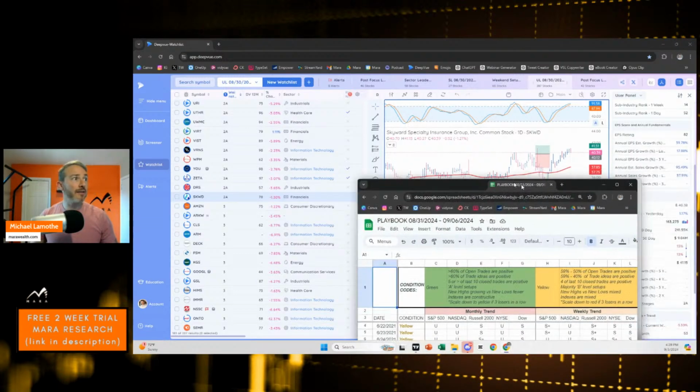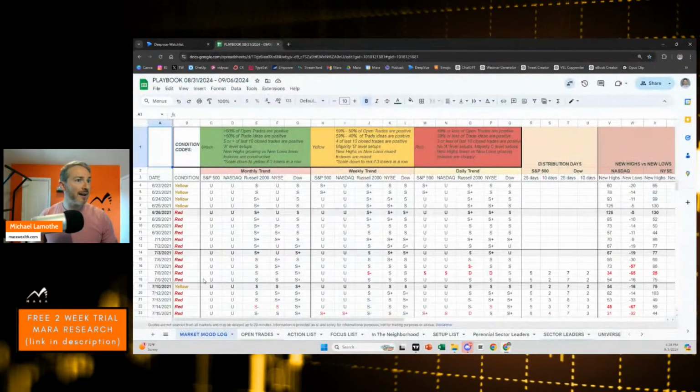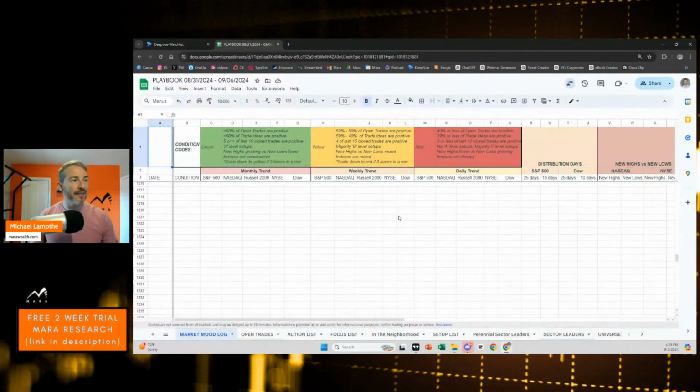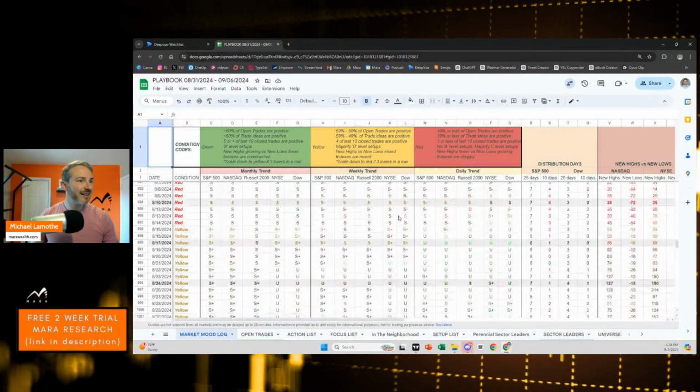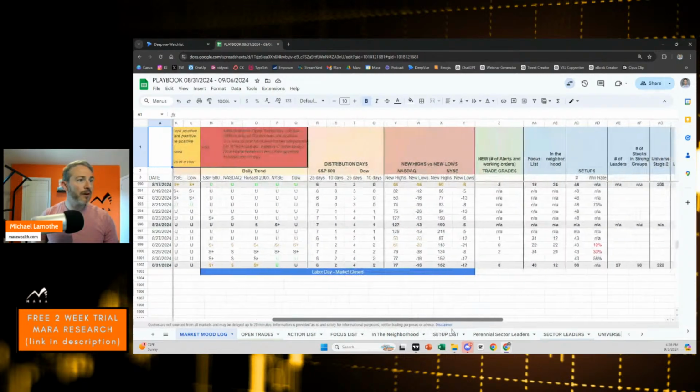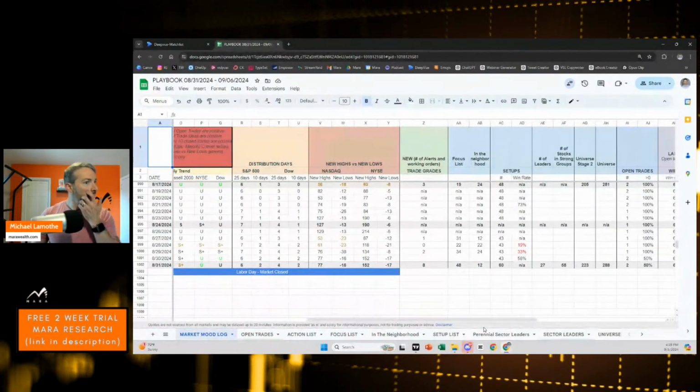One of the things that I like to do is to track. I track a lot of stuff, as you can see. But I like to track how many stocks are in a stage 2 uptrend in my own universe. That way, it gives me a real good sense of, okay, are things getting better or worse? And I get a real time feel of that. I could go back in time and see, well, how were things in this cycle? How were things in that cycle? And it gives me a much more tangible feel.